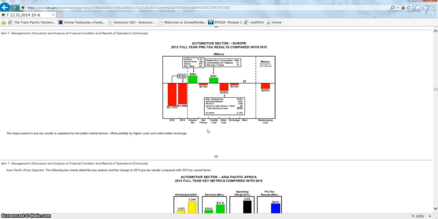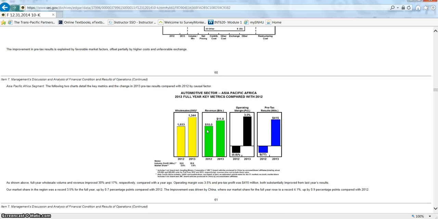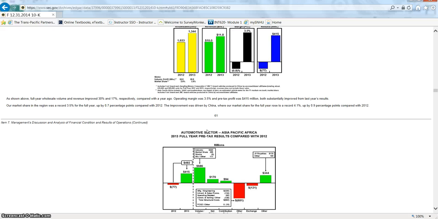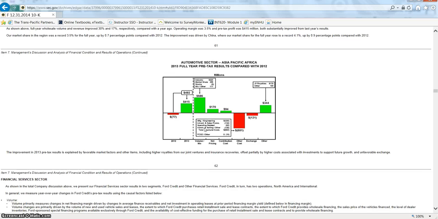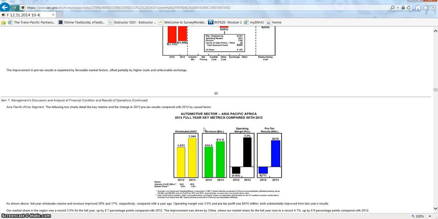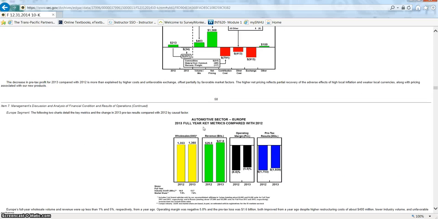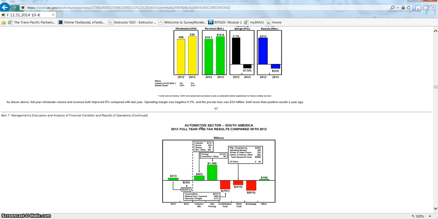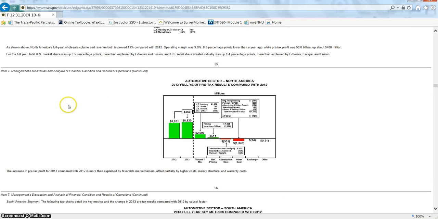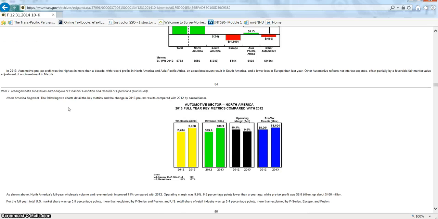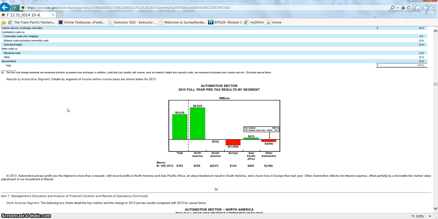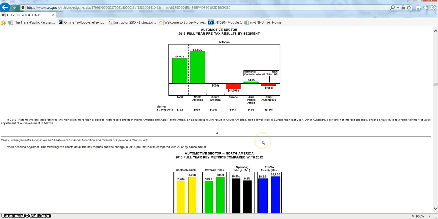So Ford has it by region, and then you will also find it for different countries. So that's another option. You can choose to do the South American subsidiary, or you can do it by a specific country. But as you can see, these are the totals, and these are the breakdowns.